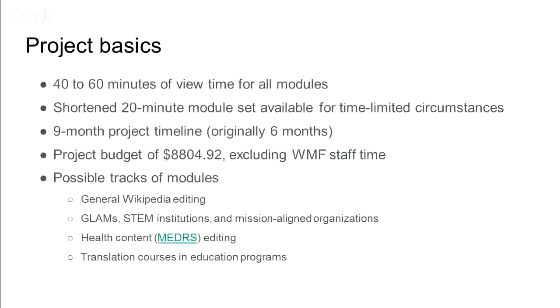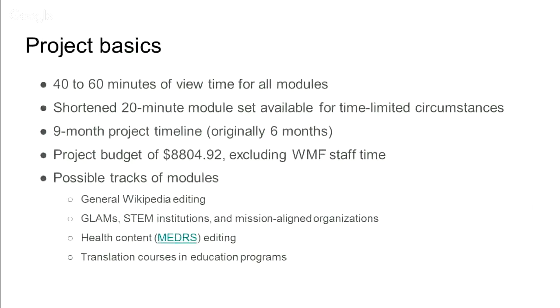So we're looking at about 40 to 60 minutes of view time for all modules. And just to emphasize, not everybody needs to take all 60 minutes of video. Some people may need to just take 5 minutes because they want to learn a specific skill. We're hoping to have a short 20-minute module set available for time-limited circumstances. We're looking at about a 9-month project timeline and a budget of about $8,800 excluding WMF staff time.